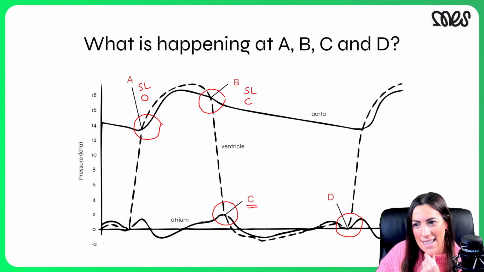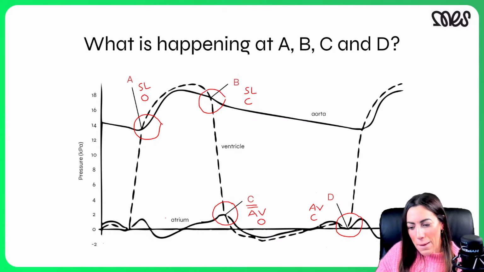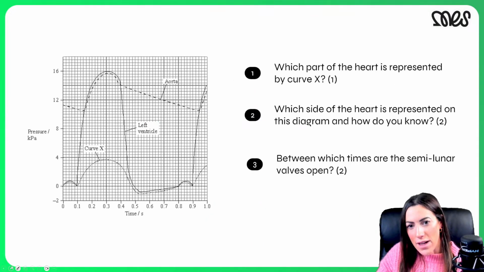Yeah, exactly. The AV valve, you must be picturing it. The AV valve is going to open. Yes, because the atrium pressure is higher. It's pushing the valve open. Whereas at D, the AV valve is going to close because can you see the ventricle pressure has now crept above the atrial pressure? Perfect. When the atrial pressure drops lower and the ventricular pressure goes higher, the AV valve snaps shut. It's got to, otherwise the blood could go backwards. Okay, and we don't want that to happen. That's the whole point of these valves.